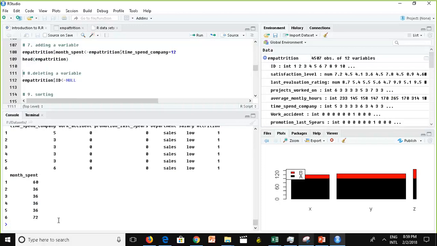Another situation when you would remove the variable is when you have sensitive information such as names, social securities, and you want to remove it from analysis. If you have a variable that's skewed, right?